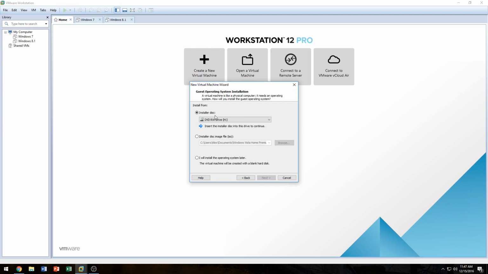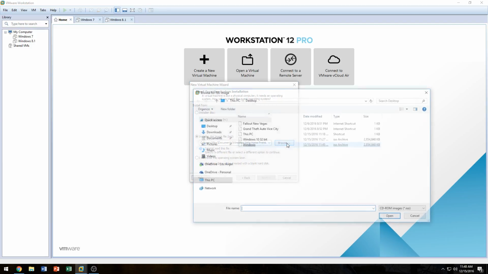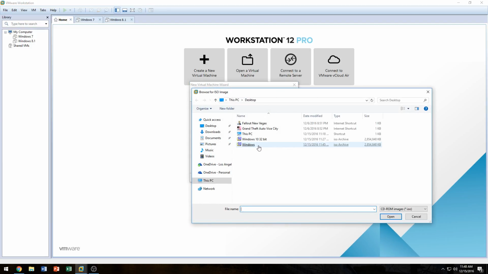In this next step, it's going to ask you how you want to install Windows. If you want to use an installer disk, an image file, or an ISO file, or you want to install the virtual machine later. Now, if you did create a DVD in the previous step, you can go ahead and use this if the DVD is still in your DVD drive. If you took it out for some reason, you can go ahead and use the ISO file since that's already on your computer. And in our case, we're going to be using the ISO file, and we're going to go ahead and click Browse, and we're going to select Windows. I already had it here, but I'm going to go ahead and use the one we just downloaded.